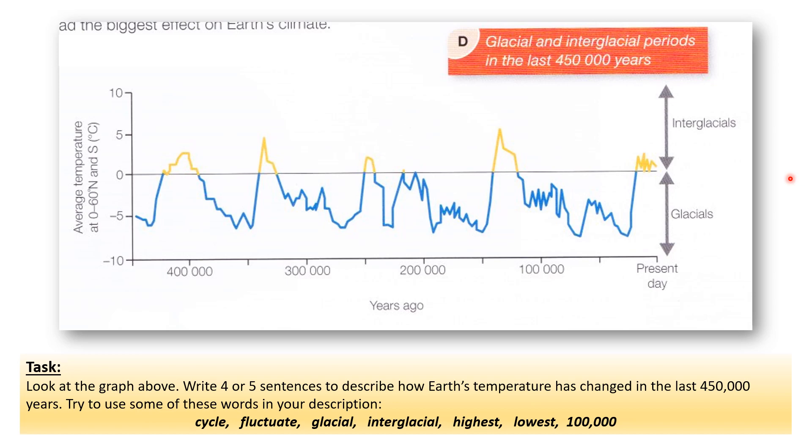If we have a look at this task at the bottom, let's imagine it was an exam question and you were trying to describe this graph. We could say something like temperature goes in a cycle. The cycle is that it gets warmer and then colder and warmer and colder over the years. The temperature has fluctuated upwards and downwards. About every 100,000 years, we have alternated between a glacial period, which are the colder periods, and the interglacial periods, which are the warmer periods. Temperature at its highest has been about 6 or 7 degrees centigrade on average, and temperatures at their lowest have been about minus 6 or minus 7 degrees centigrade at their average.